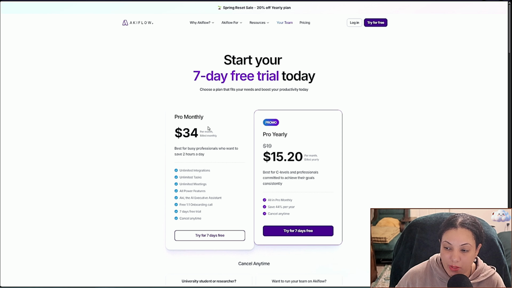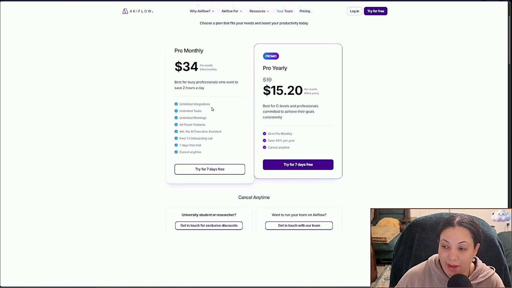So you're looking at monthly for $34 or yearly. Right now, it's $15.20, or you can get it for $19 typically, and use that 7-day trial to determine if it's something that you actually really like. The only difference is that you may have to pay a little bit more when you start going into things like teams. So you'll have to get in touch with them to determine if you have everything you need for your team, and you can get discounts if you happen to be a student. Always go for this if you are a student or a teacher. You always get the better costs, and you usually get all of the bells and whistles.